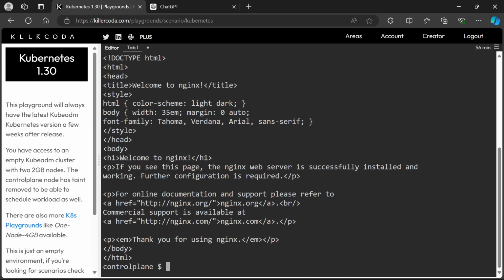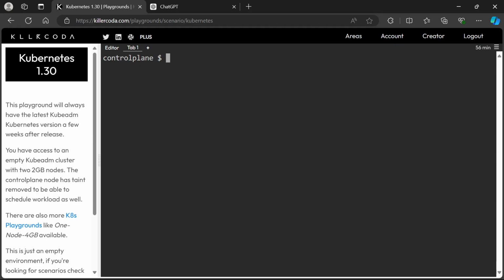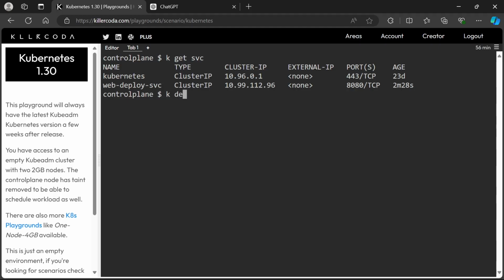I will show one more thing. If you know the port of the pod, then we can mention that port as target port at service creation time. I will show that next. So I'm deleting this service, and we are going to create the same through imperative commands with target port.